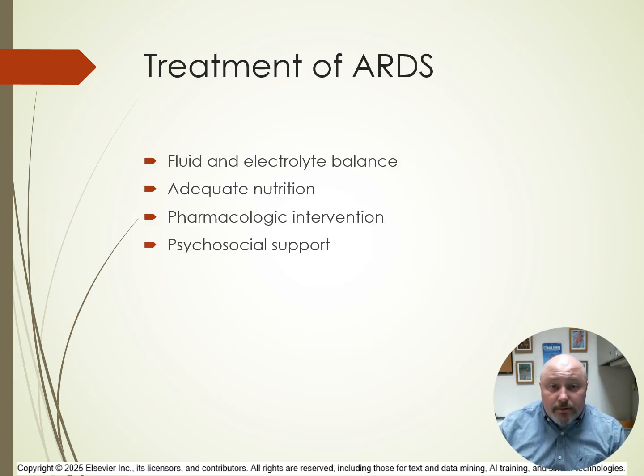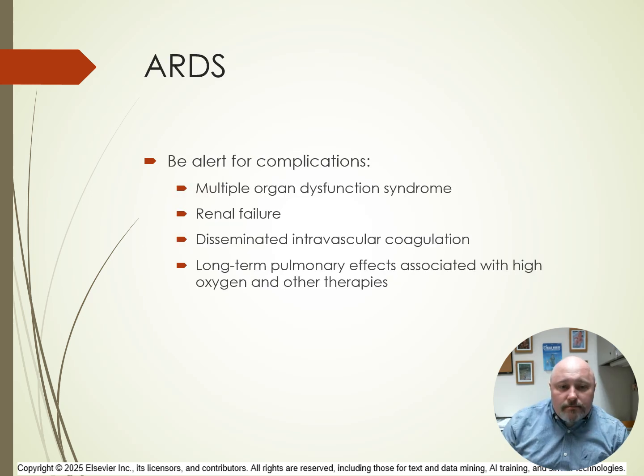Nutrition and fluid management must also be provided in the patient with ARDS. Due to the critical nature of the patient, psychosocial support for the family is another important intervention. The patient may receive non-traditional modes of ventilation, oscillatory ventilation, or proning. All of these can increase family stress. The nurse must be alert for complications, such as multiple organ dysfunction syndrome, renal failure, disseminated intravascular coagulation, and long-term pulmonary effects associated with high oxygen and other therapies.